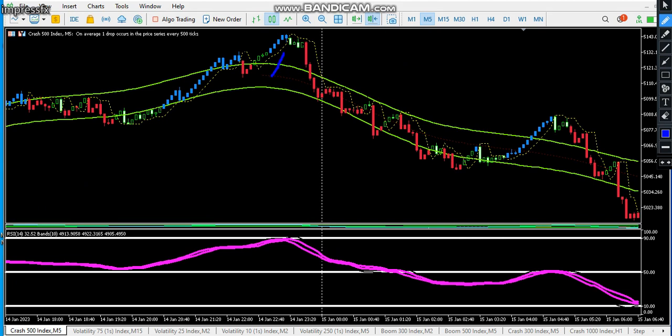This one here. You enter from here, it took you up a little, it didn't cross, and then it began to spike down in your direction. Went sideways again, didn't still cross, spiked down, went sideways, it crossed a little, you'd have closed from there and had a lot of profit from here to here. And then this one spiked, you'd have entered from here and it drew you back here, you close.